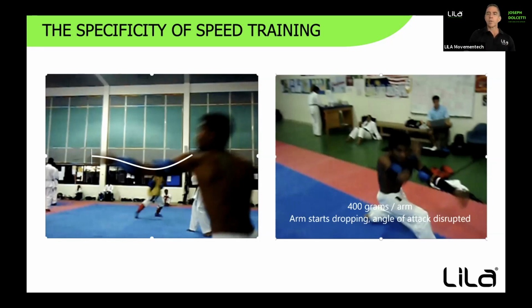But what I want you to think about is what's going on here in this trial. Now, these guys are loaded with weight. Those blue things you see are early. This is 10 years ago, 12 years ago, before the World Championships. Early loads, and we had 4-ounce, 8-ounce loads, or 100, 200 gram loads placed across the arm. And we were exploring at what range does light load affect technique. We'd put 100 grams on the arm, we'd put 200 grams on the arm, we'd put 300 grams, we'd put 400 grams, 4-ounce, 8-ounce, 12-ounce, very light loads dispersed around the arm.